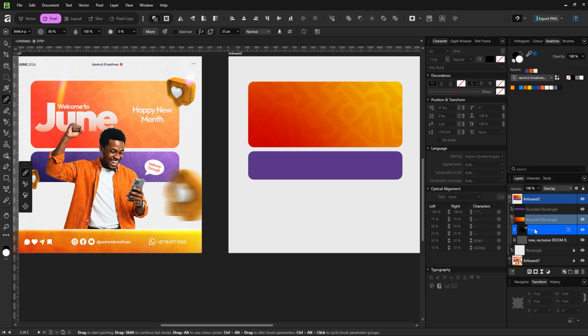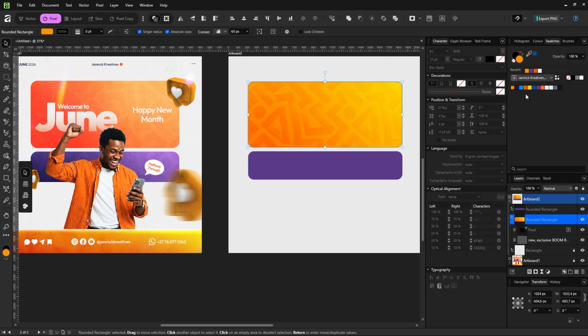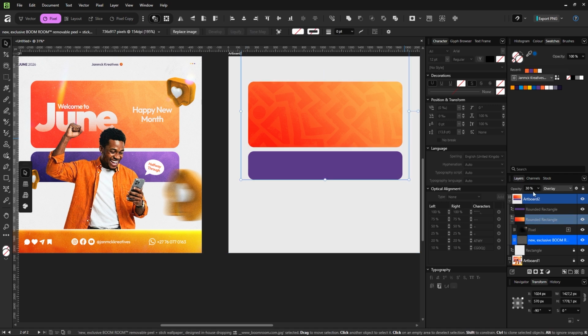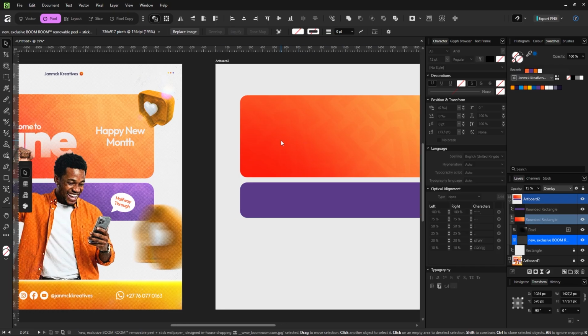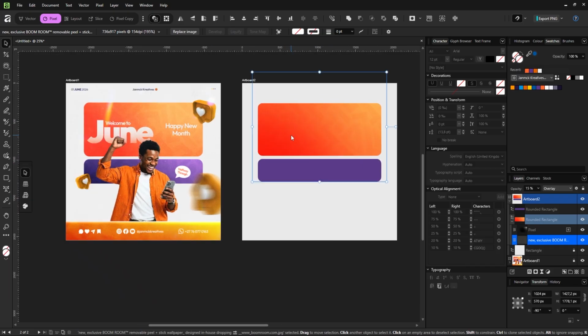Yeah, I think 80. I think I've used a different one, this one, not that one. Cool. So I'm going to change this opacity to 10, I think. 15. Yes, 15. Change that opacity to 15.